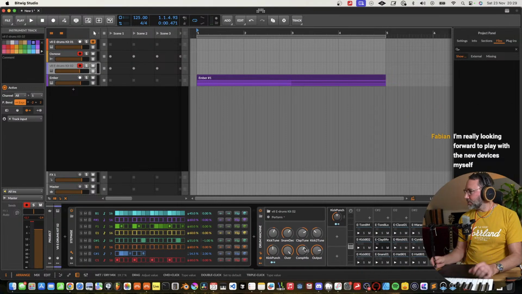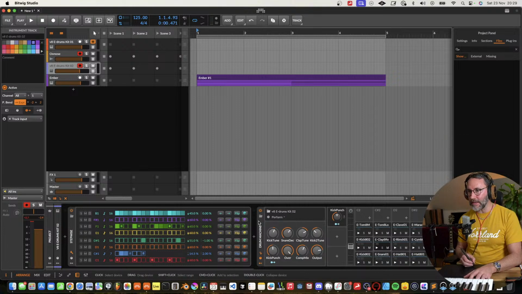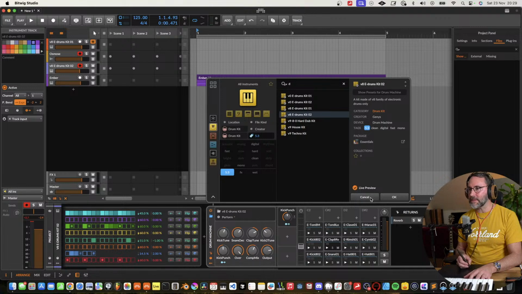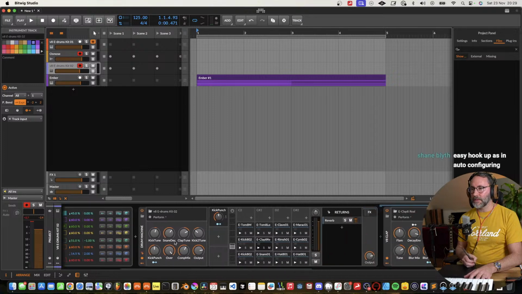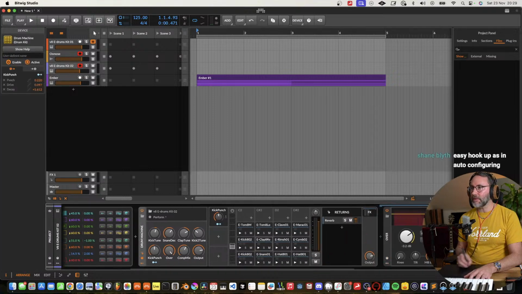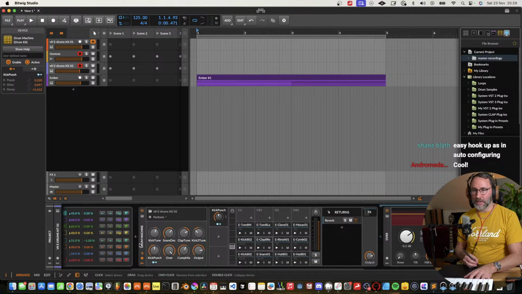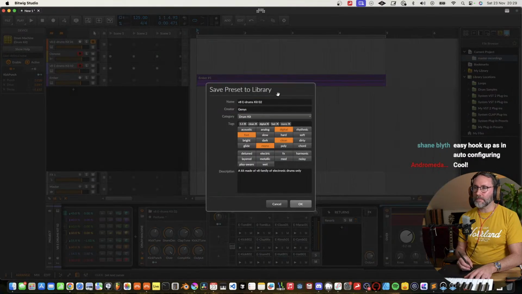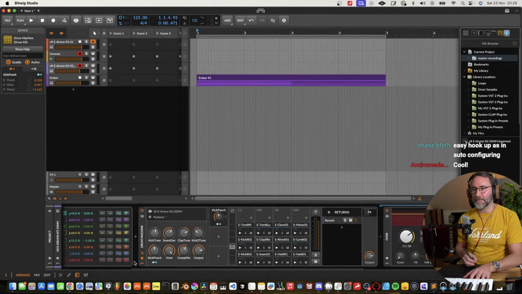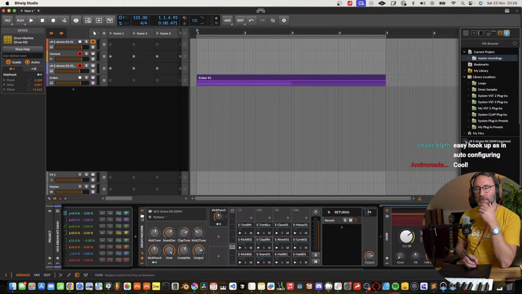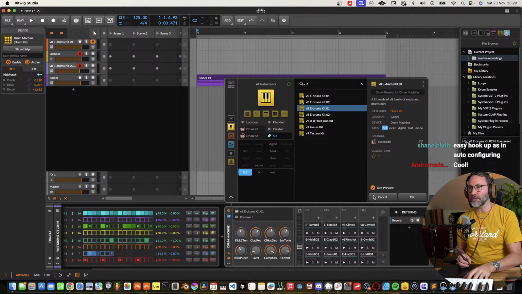Right, so what should we do next here? Maybe try another kit with the sequencer. This was the V8. Maybe I can just save this preset for later fiddling. Yeah, like that. And if you want to replace the drum machine with some other preset, you can just press the folder, very easy, and load up something else.